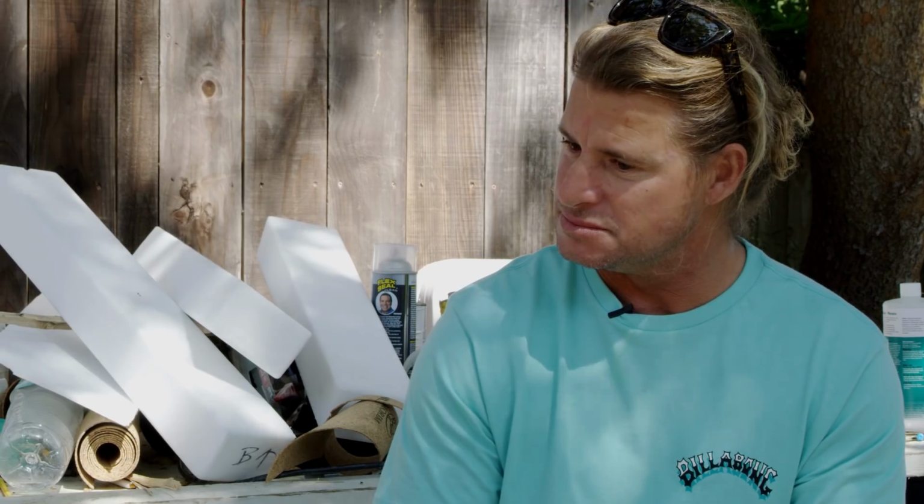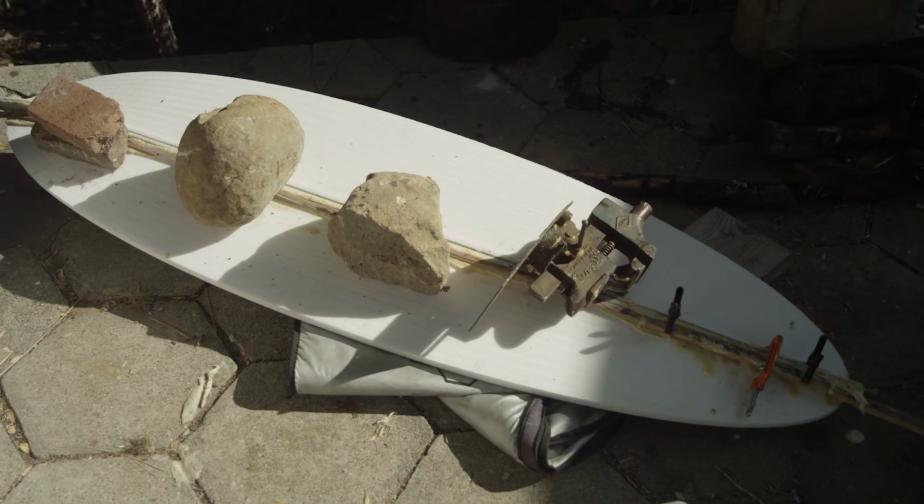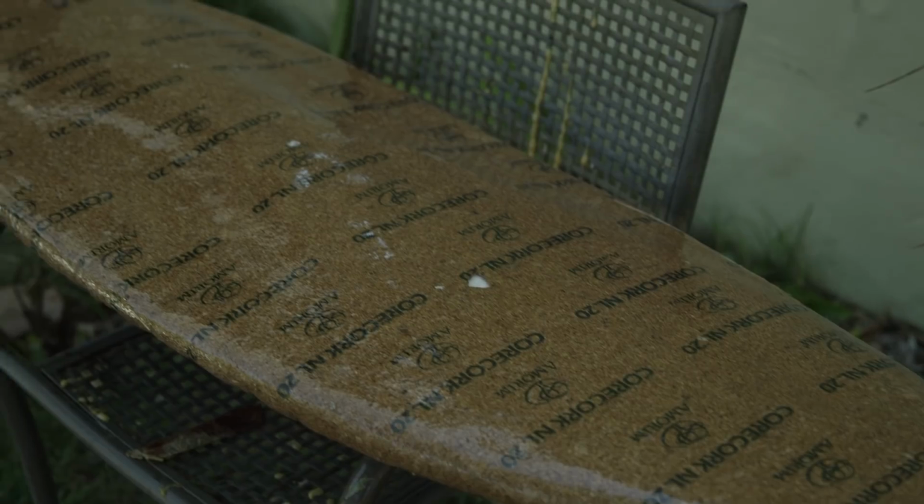The latest is kind of combining the skimboard idea with wood, and bamboo in particular, and cork. Over the last month and a half in France, I've been developing that with Kevin Olson over there at his shop, working with materials step by step, seeing what materials are going to be worth working with for the next board. So it's been pretty exciting.